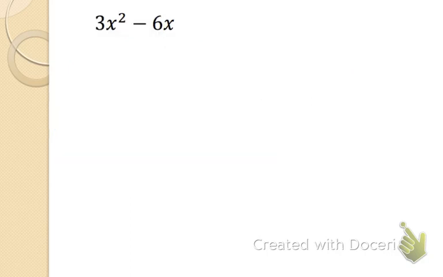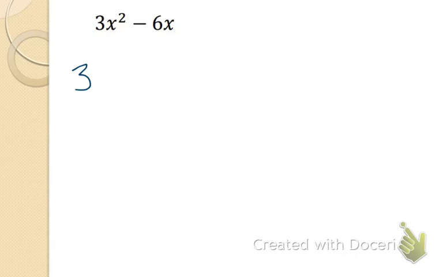Next example. If you notice, look at it carefully, it looks different. Why? Because this is a binomial expression. All the other ones have been trinomials. So let's see how this is going to work out. What we're going to do first is look at the problem and think, okay, GCF, is there anything that I can factor out from these here? Okay, so this is a 3, this is a 6. They're both divisible by 3. So for sure, we can factor out a 3.